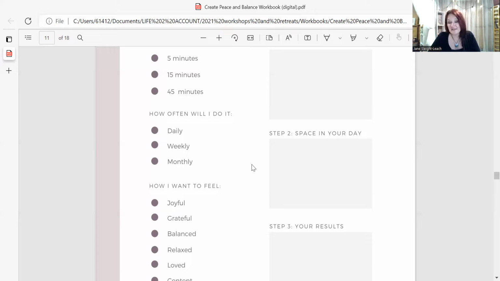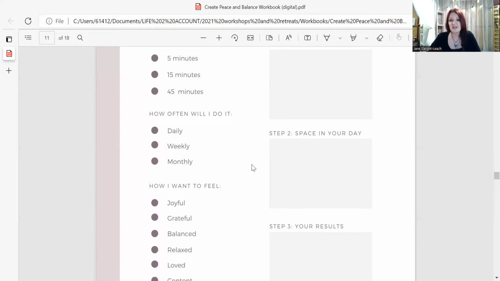So as I said, spacing your day, wherever that might be, you can jot these down just as a reminder for yourself. And if you want to keep a copy of this in your handbag or in your laptop case, or somewhere that you're going to be able to see it on a regular basis, just to jog your memory, you can even scan it and put it in your phone, put it as a reminder in your phone.